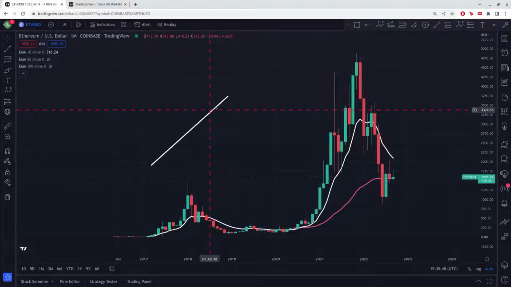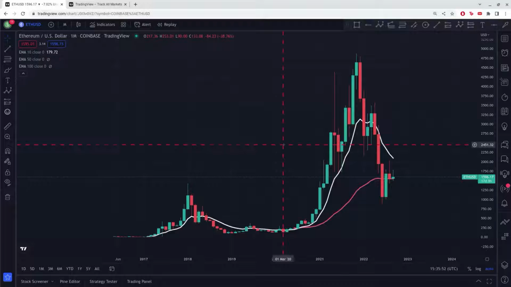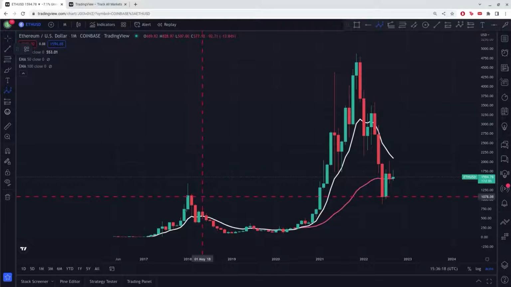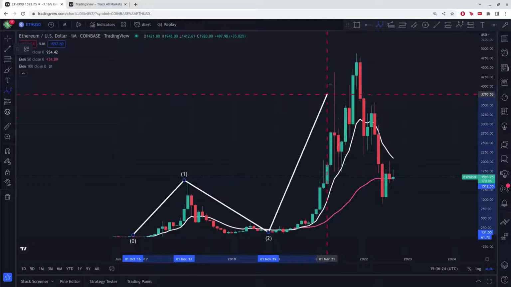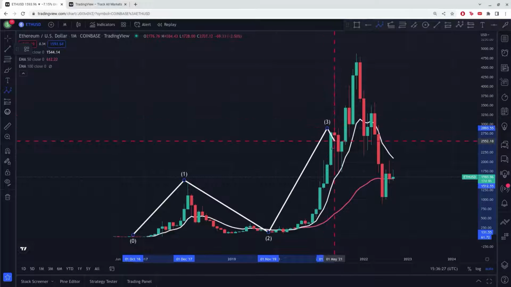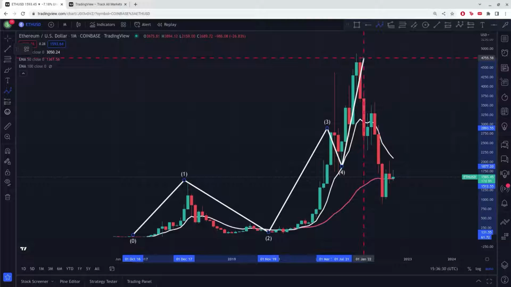So from the Elliott wave, the market unfolds in a 5 wave pattern. Whenever you have a trend, it unfolds in a 5 wave pattern. If it's an uptrend, it will unfold in a 5 wave pattern. In a downtrend, it will also unfold in a 5 wave pattern, except in a ranging market. So you only use Elliott wave in a trending market. I can get my drawing so I can easily see that this is the first wave, the second, the third wave, the 4th wave, and this is the 5th wave.